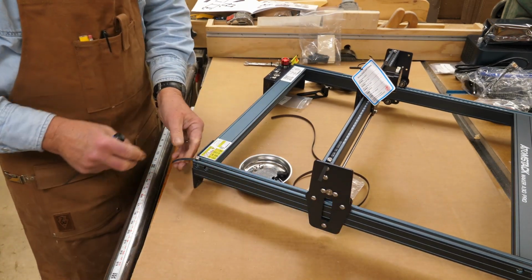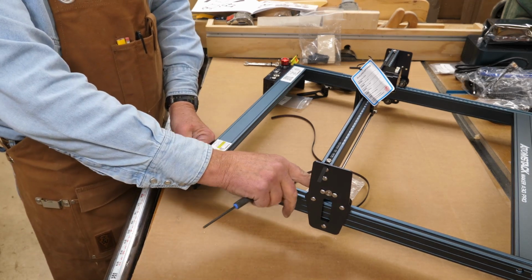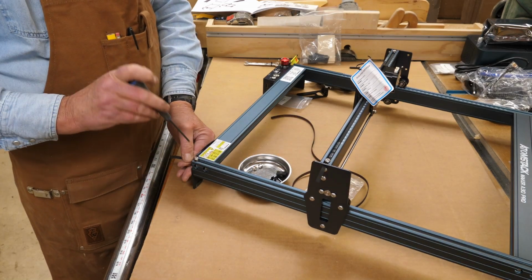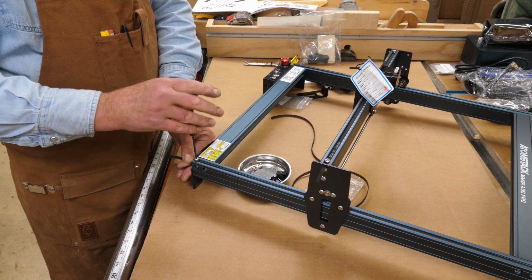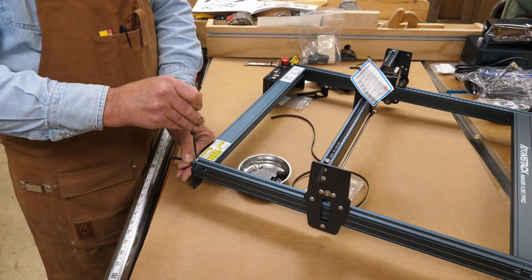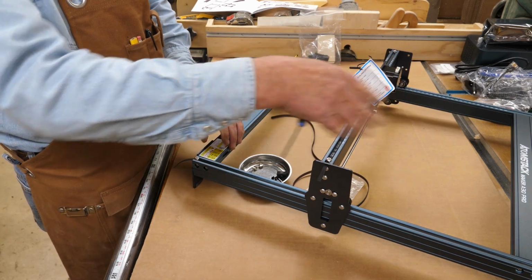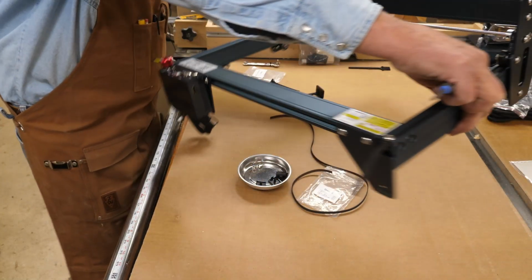You can see it. To get your belt tension set, you want this snug, but you don't want it so tight that you can't move this. But you don't want a lot of slop there either, so it's kind of subjective. And we'll go into setting the eccentrics and everything after I get the belt on the other side here.